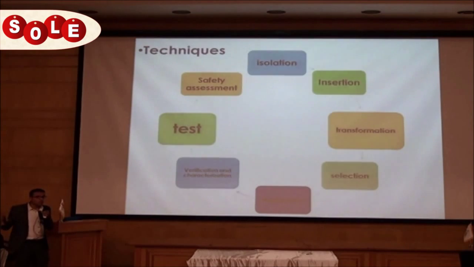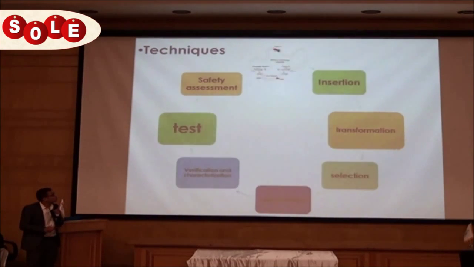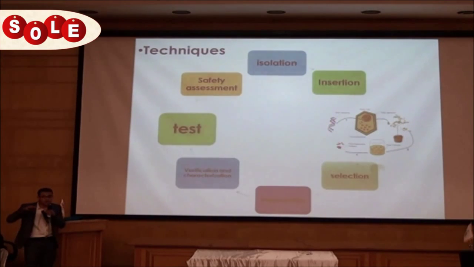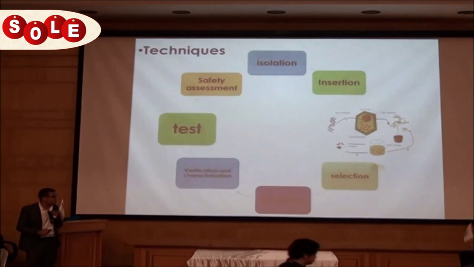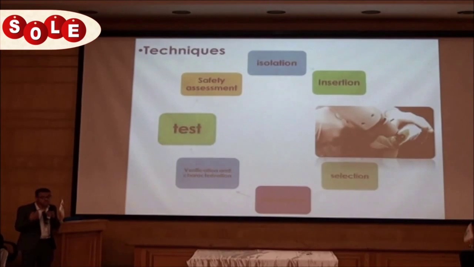While talking about GMOs, we have to mention the techniques that scientists use in this field. First of all, we have the isolation of the gene of interest, then the insertion of this gene into a transfer vector using recombinant DNA techniques. Then comes the third step, which is the transformation, where the cells containing the plasmid are mixed with other plant cells. So these cells take up the plasmid, known as transferred DNA. But the most commonly used method is particle bombardment, or what's known as the gene gun.